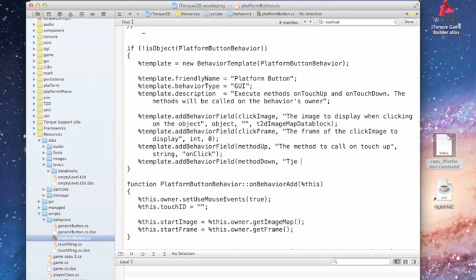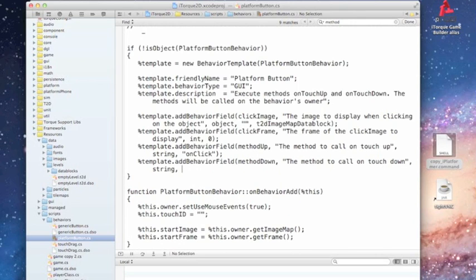And this will be the method to call on touch down. And this will be for a down click. And we can change the description for that one to be an up click. Okay.